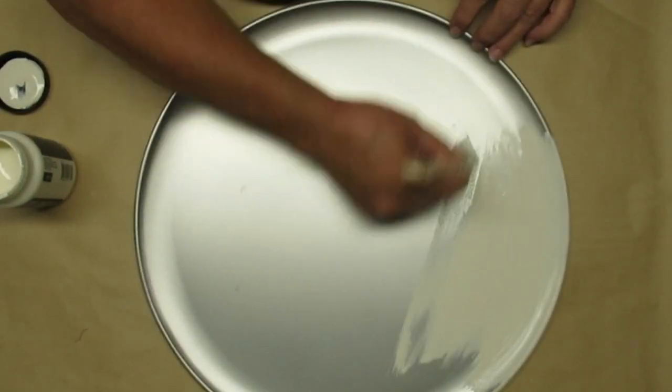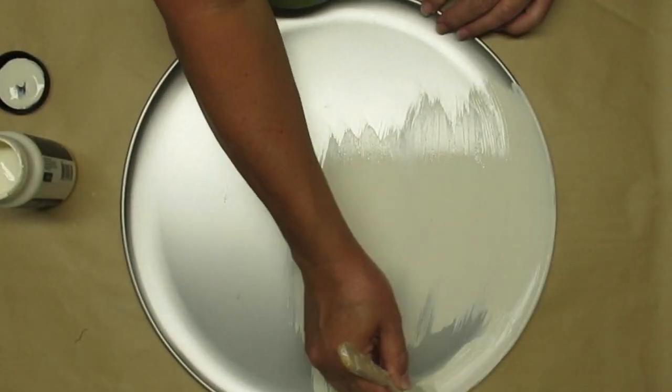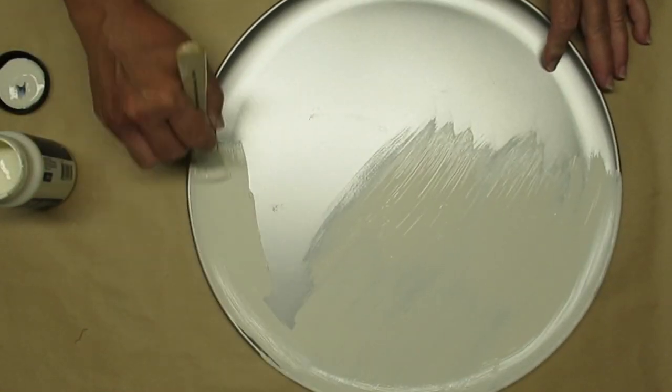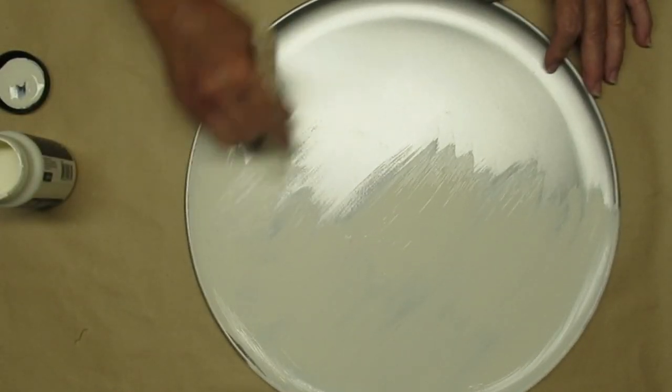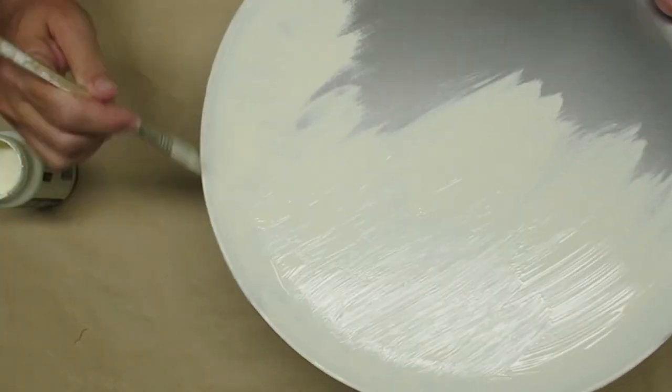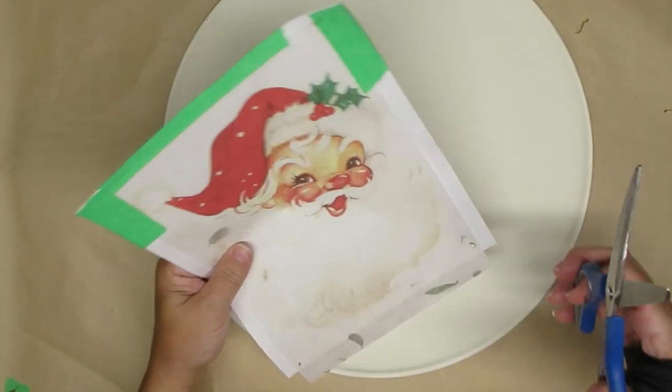I'm starting off by using the color parchment. This is sort of an antique white kind of color, it's not quite cream but it's not quite white. I just thought this would be really sweet for this vintage project that I'm doing. I'm going to give this two good coats, alternating my brushstroke direction for the second coat.